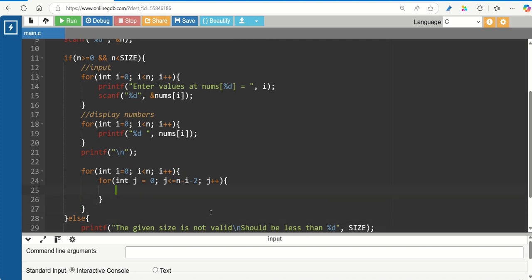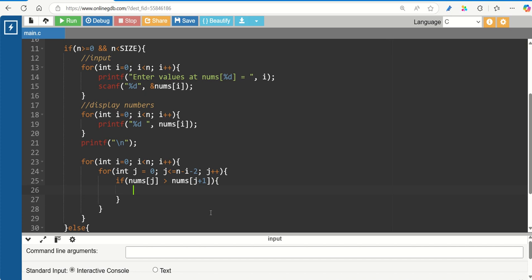Okay, so now let's do the comparison. I'm comparing now nums of j, if it is greater than nums of j plus 1, we need to swap the elements. So let us swap the elements. For swapping, we'll use another variable, temp.